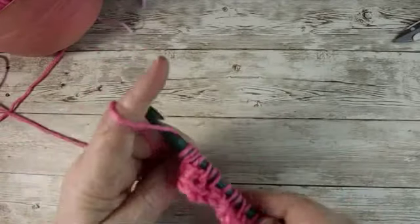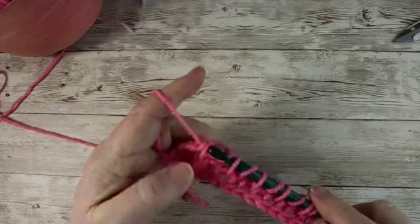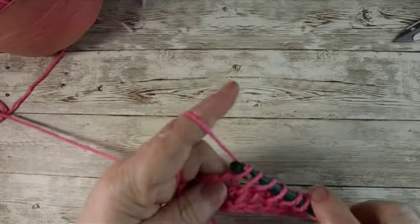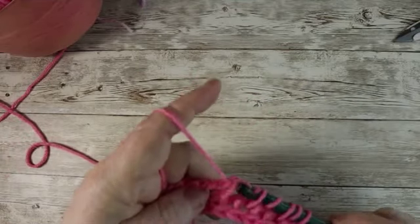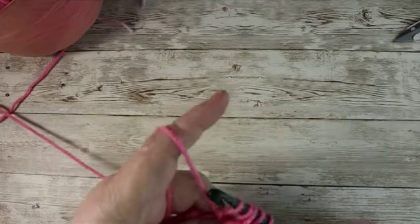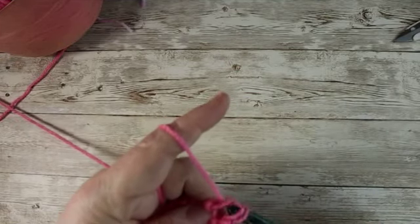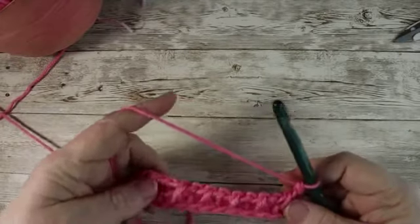13. So yarn over, pull through two, yarn over, pull through two, yarn over, pull through two, yarn over, pull through two, all the way to the beginning or the end. Guess it could be either way, right? Sorry about that, folks. Allergies.